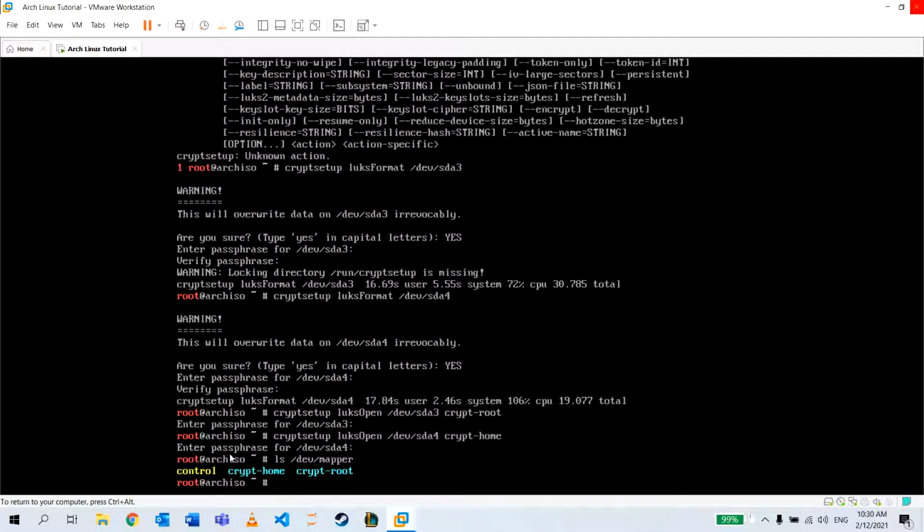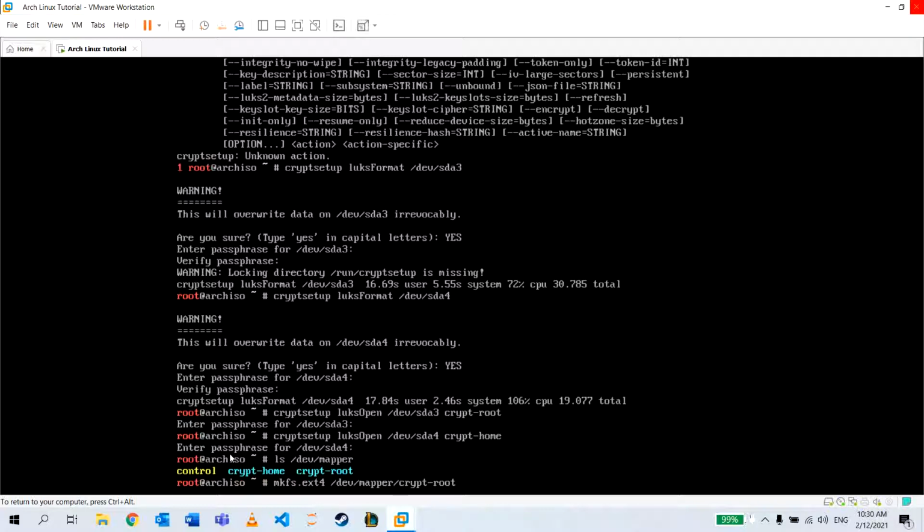Now we need to format them. So mkfs.ext4 /dev/mapper/crypt root first. This is the third partition, and yeah, this is it.